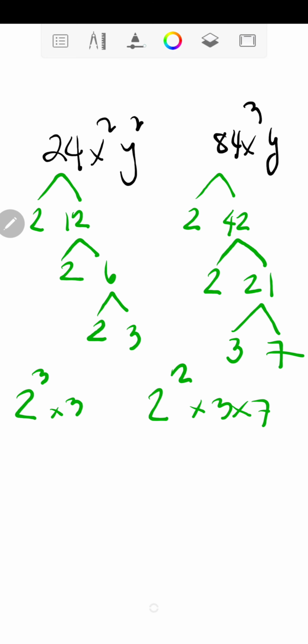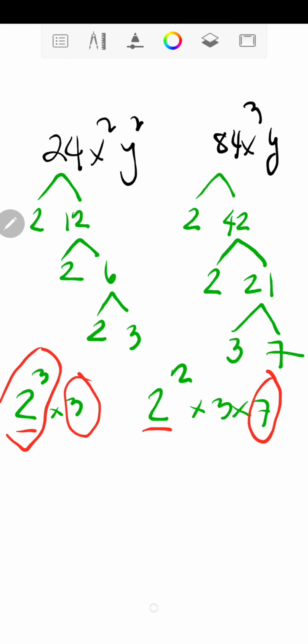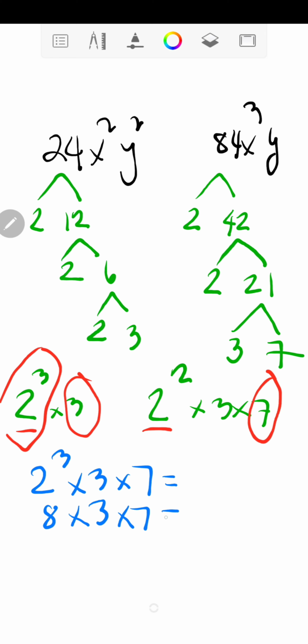So unlike with the GCF, for the LCM we have to choose the one with the highest power in any of the given numbers. So as you see, there are two 2's here. However, we have to find the one with the highest power, which is 2 to the third. And then there's 3 here and 7. And now we can multiply them all together, which is 2 to the third power times 3 times 7. As you know, 2 to the third power is 8 times 3 times 7, and altogether our product is 168.